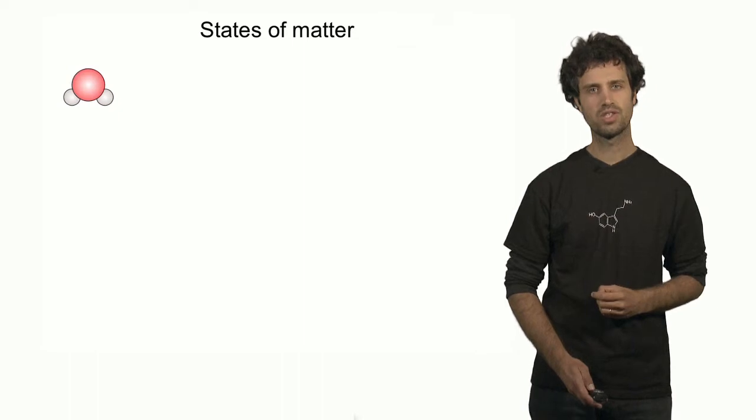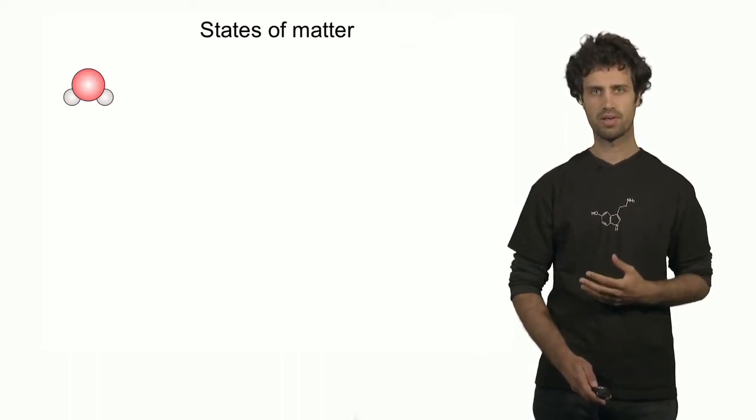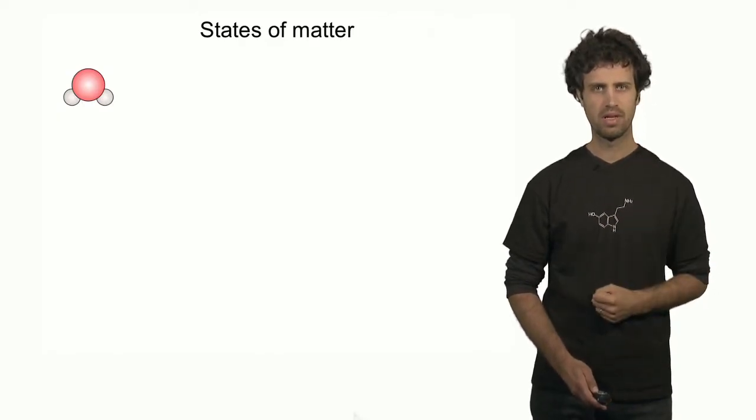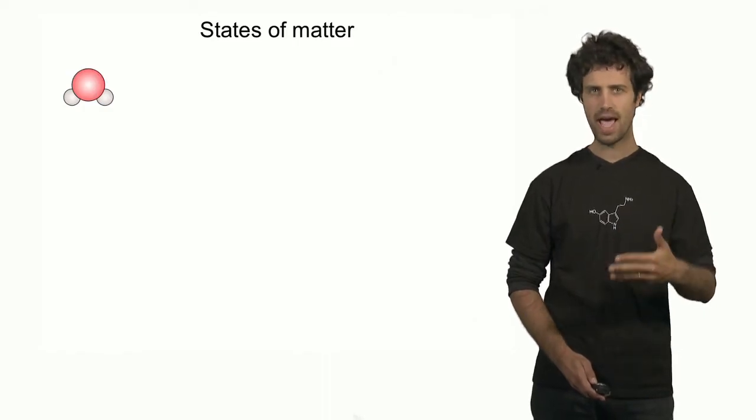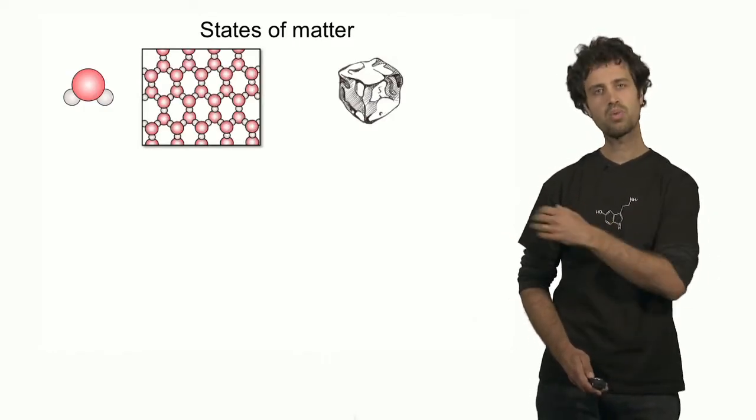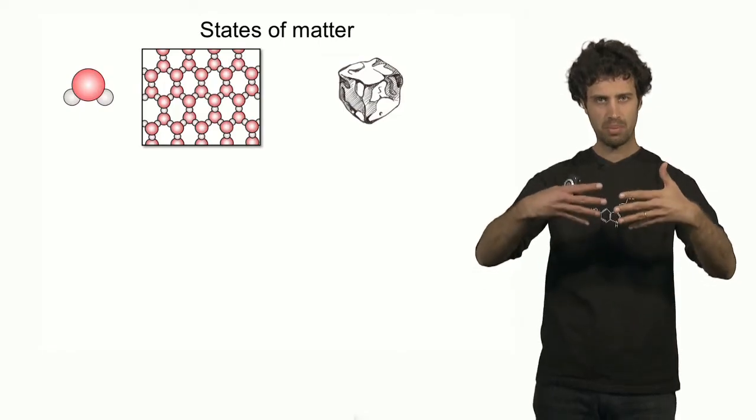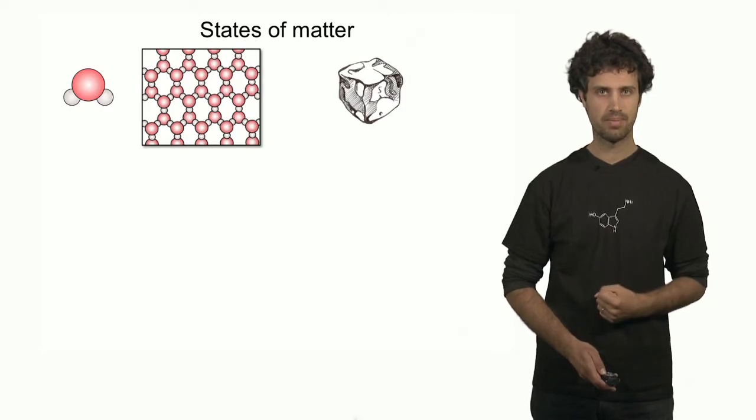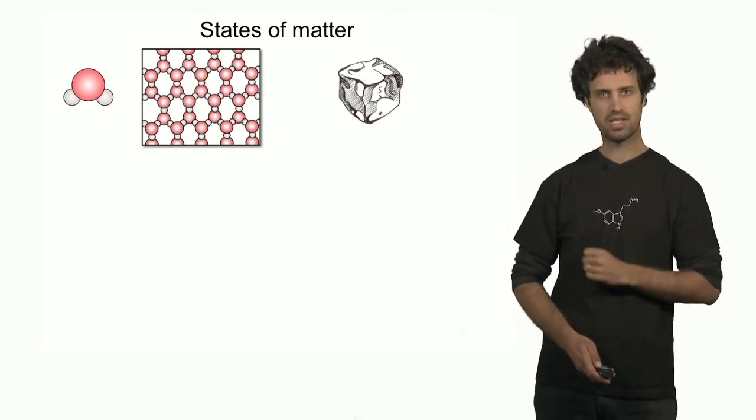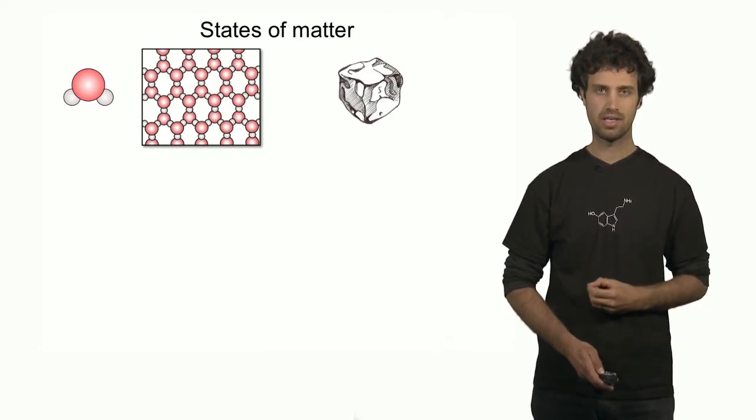Now let us look at one single molecule. This is a water molecule. The properties of water, however, does not rely on a single molecule. It relies on multiple molecules. And it relies on the interaction between these molecules. Here is one way in which these molecules can interact. They can interact very, very strongly. So strongly that they keep each other in place, into a fixed lattice. And this fixed lattice gives the material rigidity. This way of organizing is called the solid state. The solid state of water is ice.